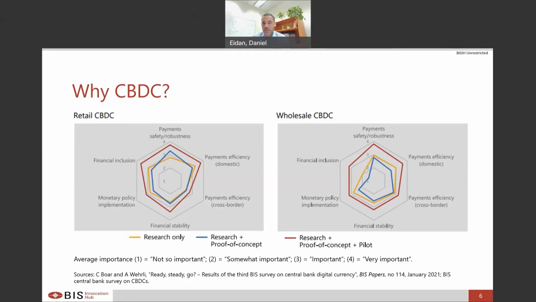There are many more elements to why central bank digital currencies. Some of them are also external elements, like the growing increase of big tech, stablecoins, cryptocurrencies, and the like. But when we think about why central banks are engaged with central bank digital currencies, these six reasons float up to the top. Again, you'll find a link to this in the slides.